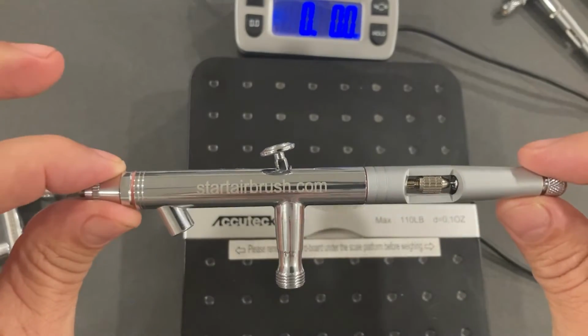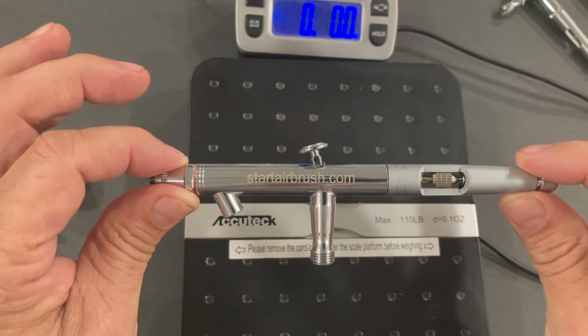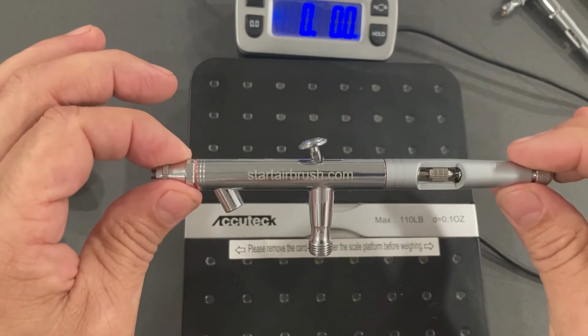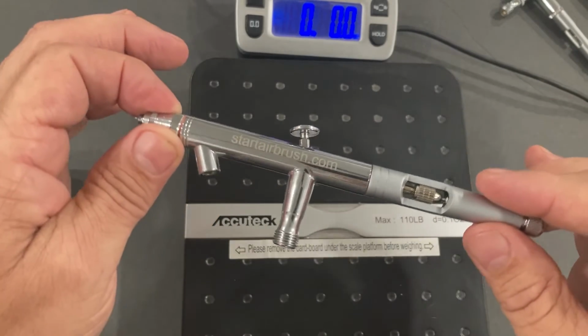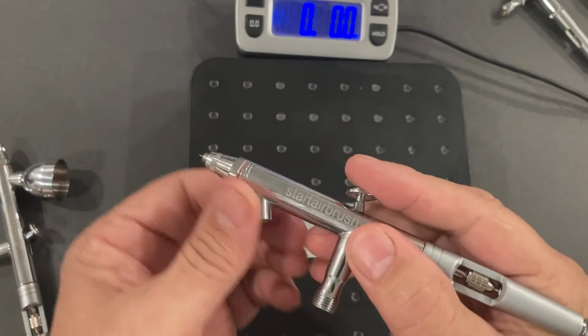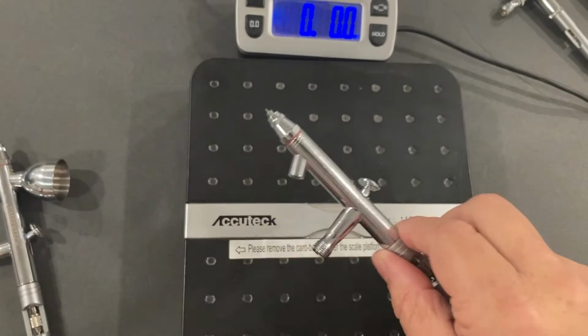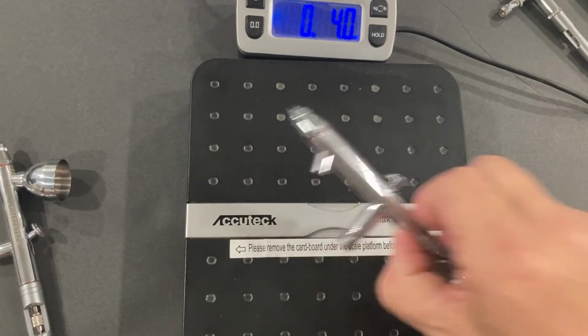As far as cheap siphon feed airbrushes go, no question about it, these are much better than, say, the Harbor Freight Deluxe or the cheaper Master siphon feeds. These are way, way, way better. And of course, this one weighs in at 3.8 ounces.